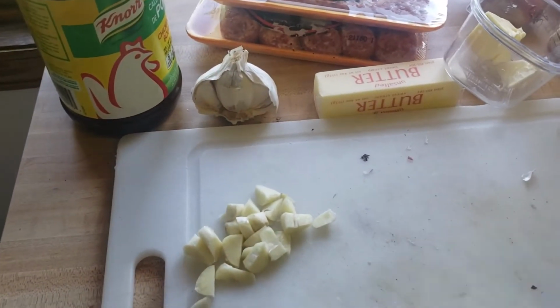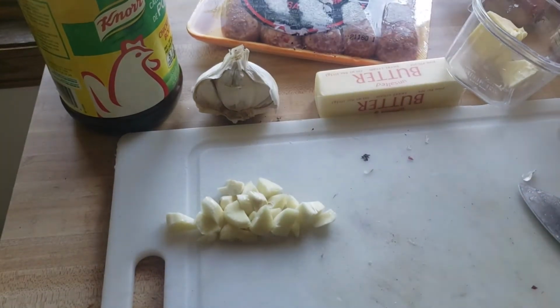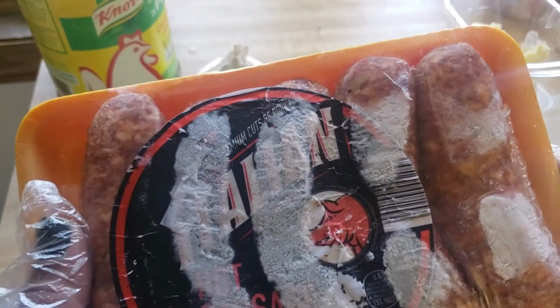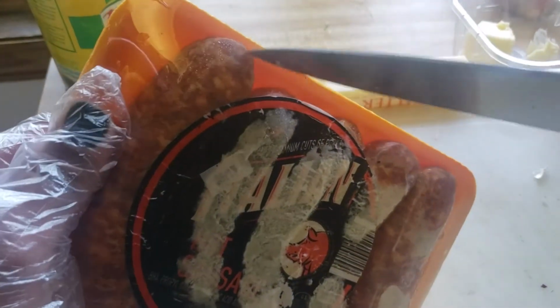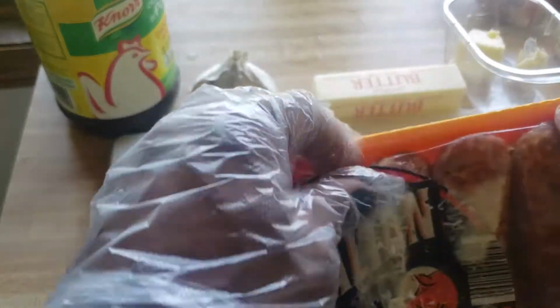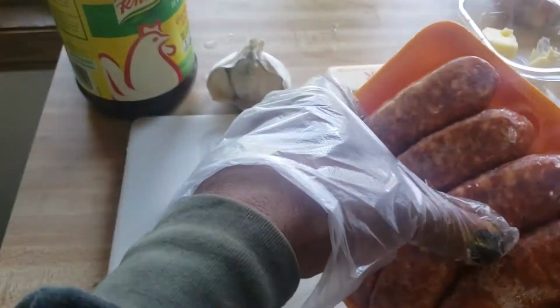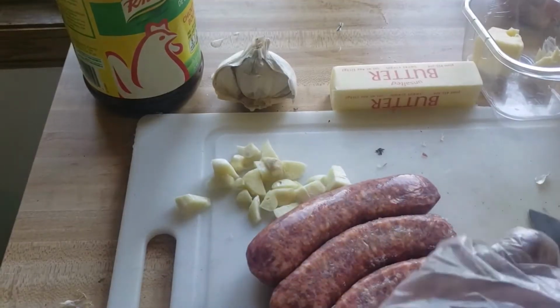Now, I'll show you another trick I do. Now, when I'm cutting my, get your Italian sausage, right? This is usually enough for a 5-pound bag of potatoes. So what I'll do is, you see that frost right there? I put these in the freezer because they're easier to cut when they're slightly frozen. Now these aren't all the way frozen. I had them out for a little bit.